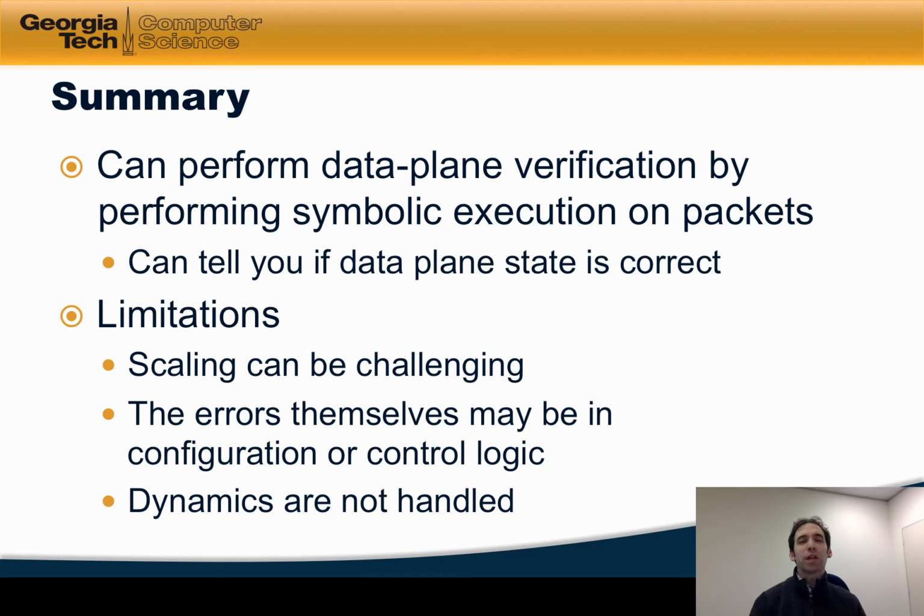There are many limitations to data plane verification. In particular, scaling can be challenging. Another limitation is that these methods can reveal problems with the data plane state, but they won't tell you the problems in the control plane logic that actually caused the erroneous data plane state to show up in the first place. So while these methods can determine problems, they can't tell you really how to fix them. And they can't help you write a correct control plane program in the first place.